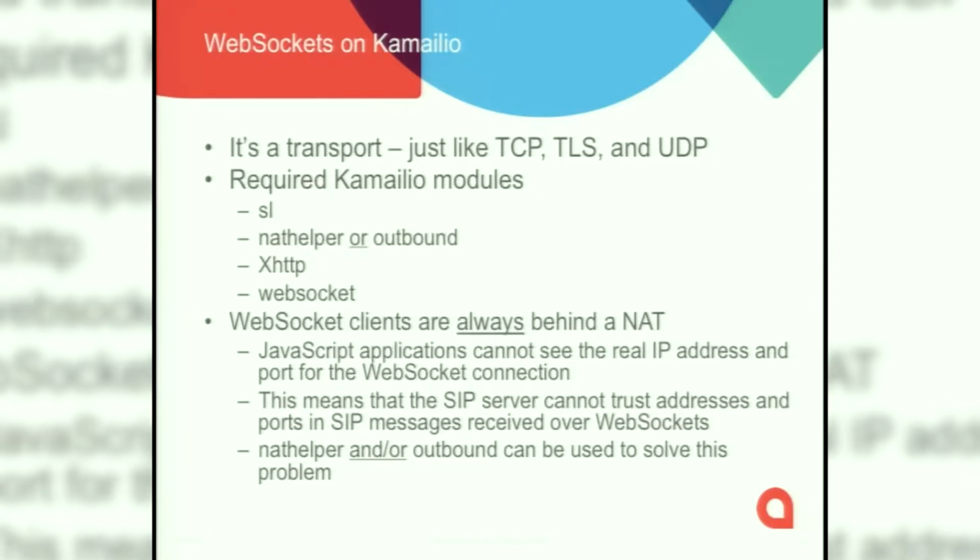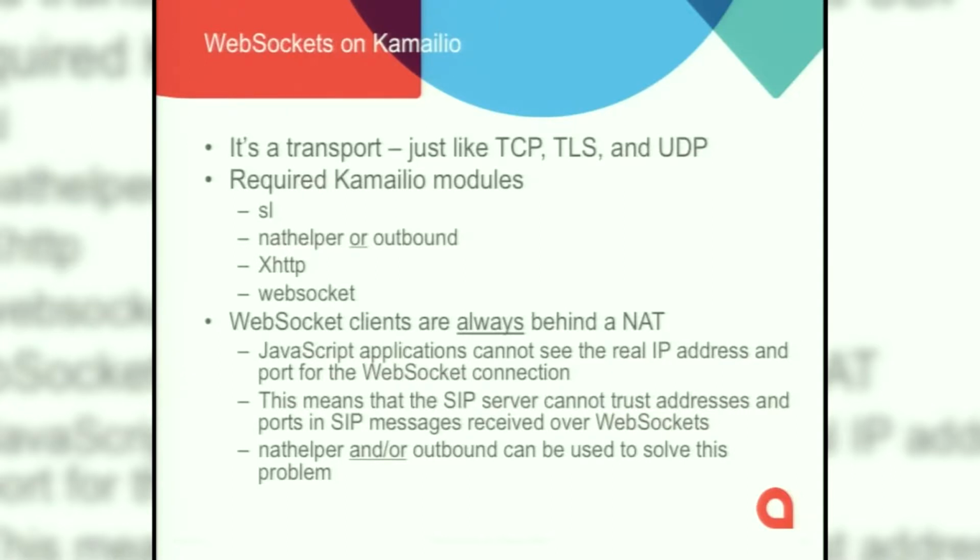In order to do this, you do need a few Kamailio modules installed. You need the SL module for stateless replies. You need NAT helper or outbound, because there are specific things in how SIP over WebSockets as a protocol works, that mean you need to do certain types of NAT traversal on the signaling.